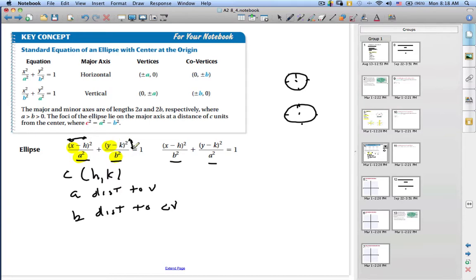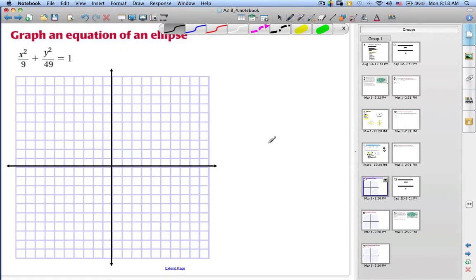Okay? And that way it will just sort of work out for you as you go through and do it, without memorizing a lot of formulas that aren't important. It's more important that you stay focused on what these values represent. And what they represent is how far we travel from the center. So let's take a look at doing this.